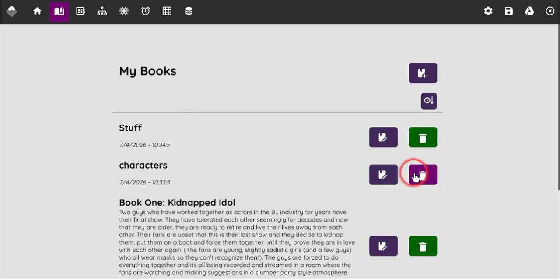The way you open your projects is with these. The way you delete it is with these. And the way you make a new one is with this. Now, to be clear, this program sits kind of separate from everything else in your computer. So if you delete something, it is gone for good.